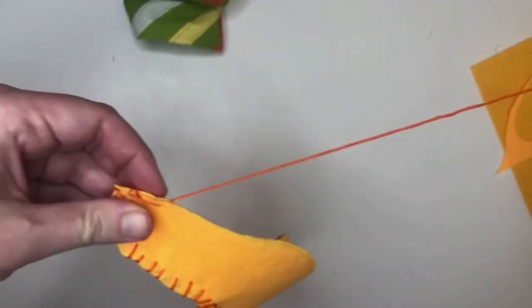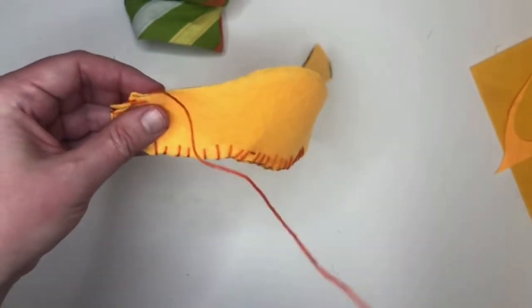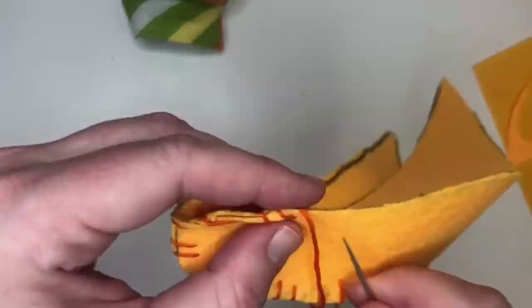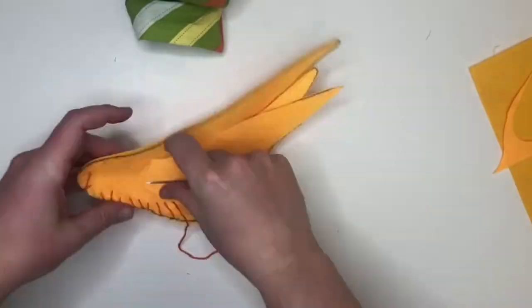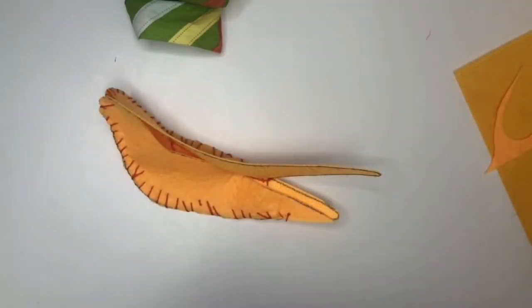You might have to move the pieces around some as you go, just to keep them in place as you stitch them together. Continue stitching until you have the body mostly formed.